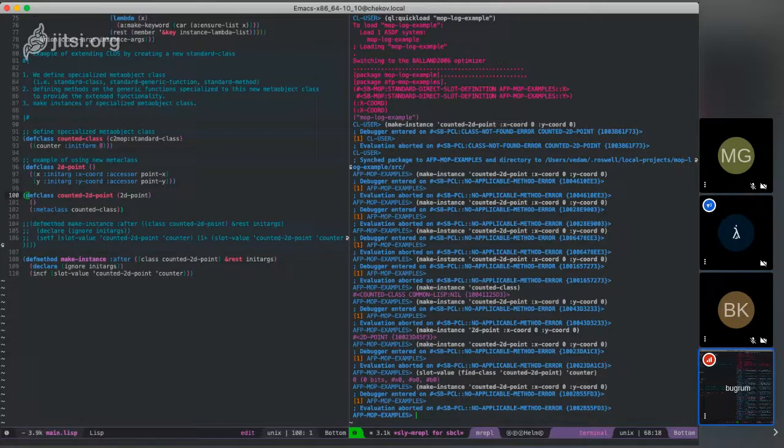All right. So I mean, I could restart my image and show you. So yeah, no, I see. So firstly, you're trying to access the slot value of a symbol.